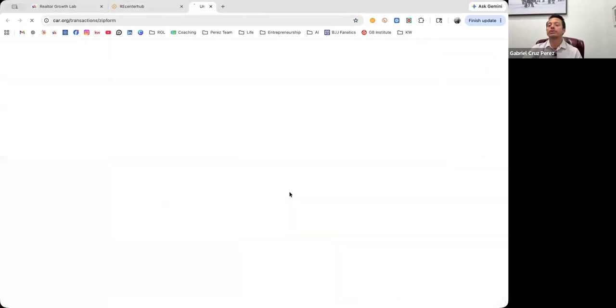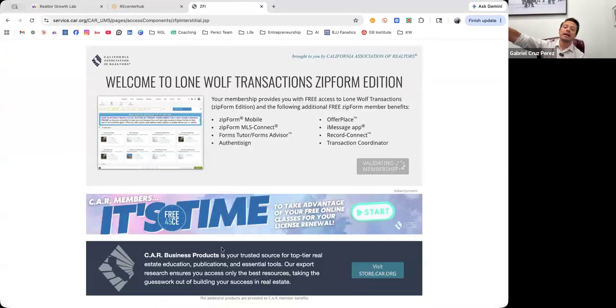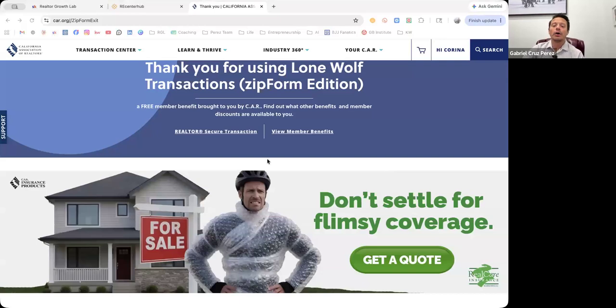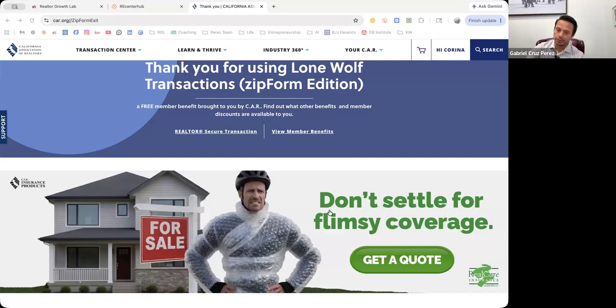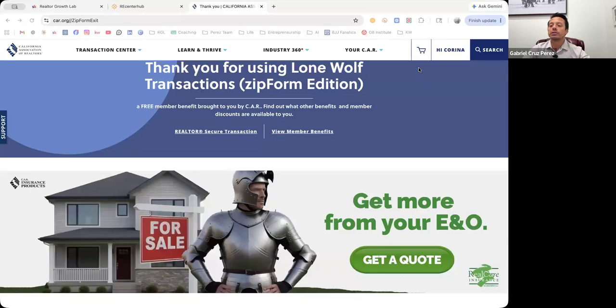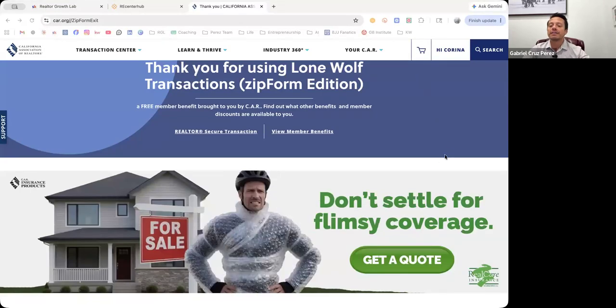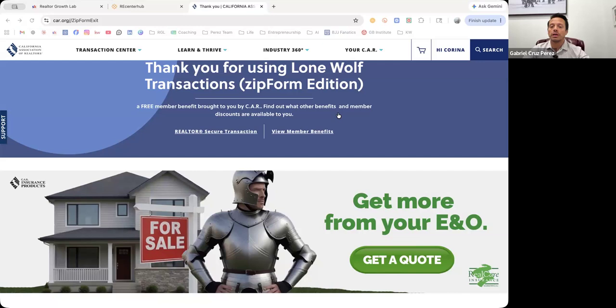Now, let's talk about another scenario that happens very often. We sent that RPA out. Let's fast forward 3 or 4 days, and we get a seller multiple counter offer. Very exciting, although it's a little confusing because it's not our SMCO, so it's not here. They emailed it to us as a PDF. So what do we do? Well, I already have a sample one. We're going to take the PDF that they sent us and drop it into the transaction. And I'm going to hit OK.